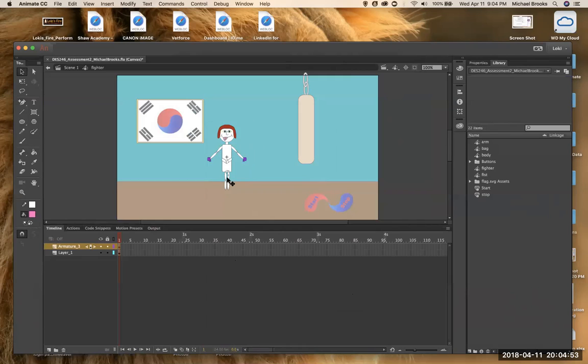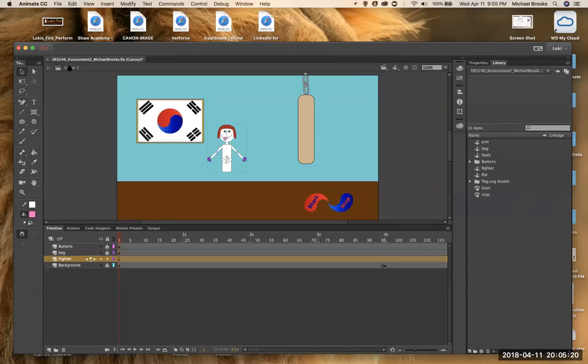Okay, so now there's that. Now let's make sure I got all the spots out of the legs, which I did. Now the joints are still there. So, there we go. All right, now what we're going to do, we're actually going to just go ahead and delete the fighter, and I'm going to rebuild the fighter. Fighter's really easy, right?